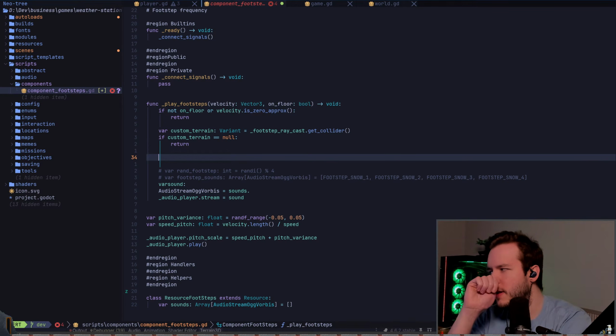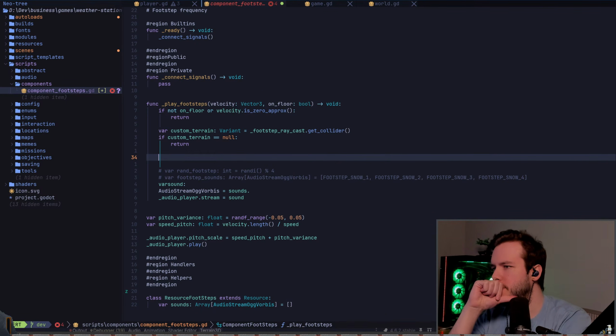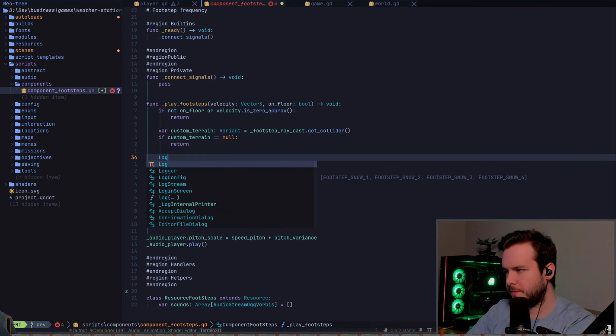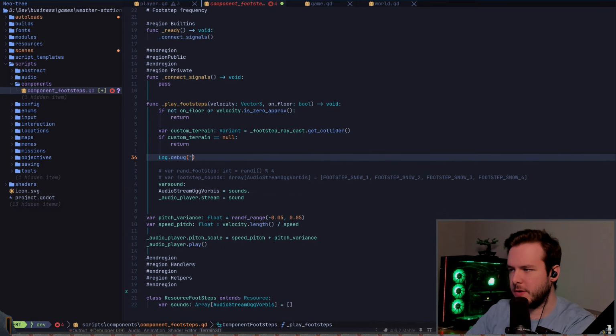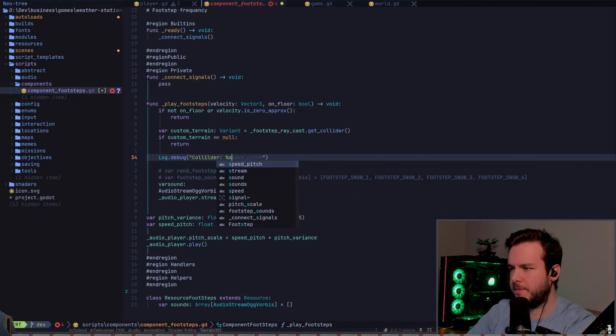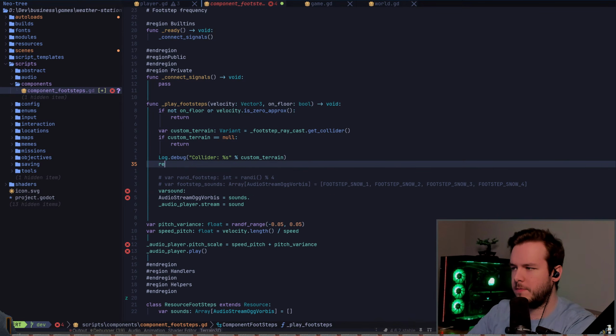Because I don't remember if you get the collider, like, I think we have to do get root or something. We could just debug this every frame, though. Collider. Custom terrain.